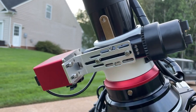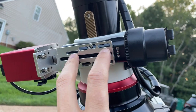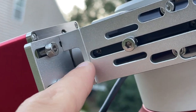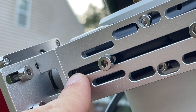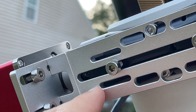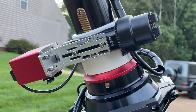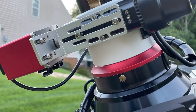Some people online had questions about connecting the ZWO focuser to the focuser of the telescope, and this is how it looks on my setup. There are two screws used to connect the focuser mount to the telescope focuser. One thing to pay attention to is that this hole actually has two Allen screws inside it. The first one acts as a cover or protection for the hole, and once you unscrew it, there is a second one used to keep the focusing mechanism in place on the other side.